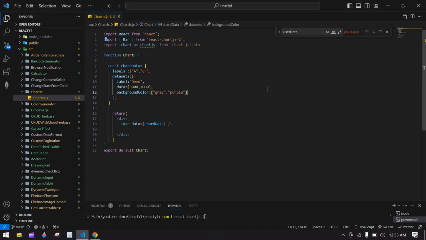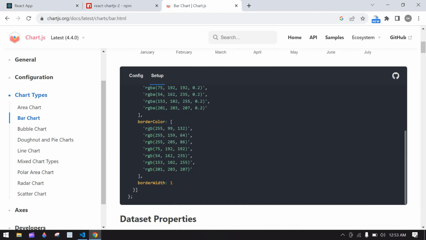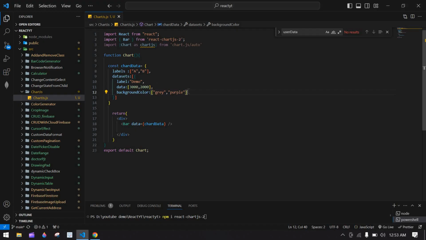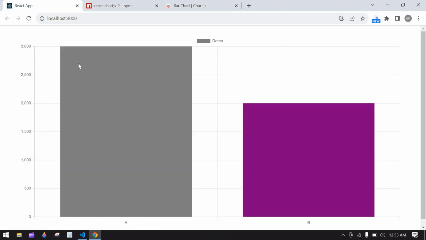After that you can pass the border color also. Here I pasted it, and here I'm going to pass black, and here I need to add a comma. I'm going to refresh the screen.